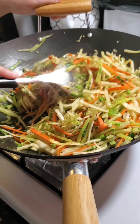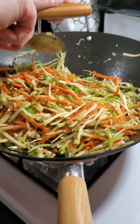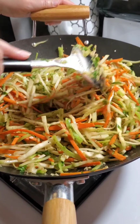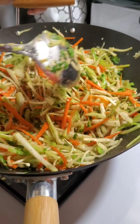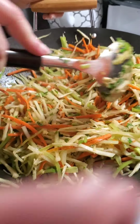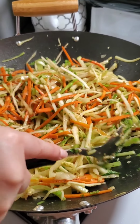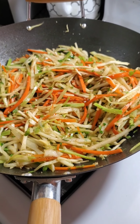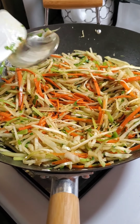And I can't stick to a recipe with this. I can never stick to a recipe for chow mein because each time I make it, it's always different. It's always some different vegetable I'll put in or the seasonings. But I guarantee you every single time I make it, it's really good. Because I usually make this chow mein also to eat with bread when I make homemade bread. So it's the stew chicken gravy or the stew chicken chow mein and the hops bread.